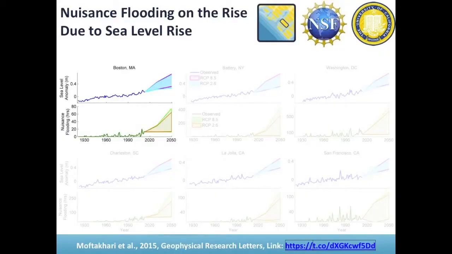Nuisance flooding is closely related to sea level rise, and here is some data. Starting with Boston: the top panel shows sea level rise, which has been going up pretty linearly. The bottom panel shows nuisance flooding over time, starting from essentially nothing around 1950 or 1960, increasing to more and more nuisance flooding in recent decades. As you can see, they are correlated and follow the same sort of path.